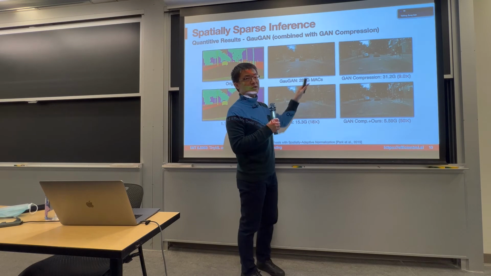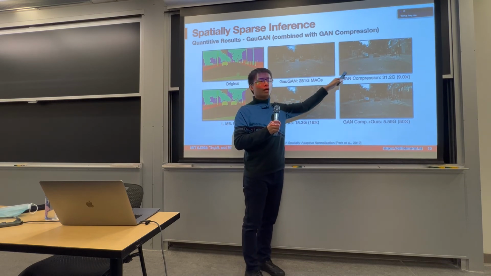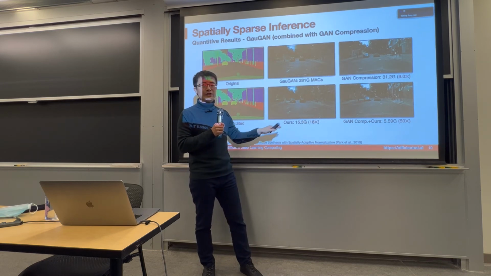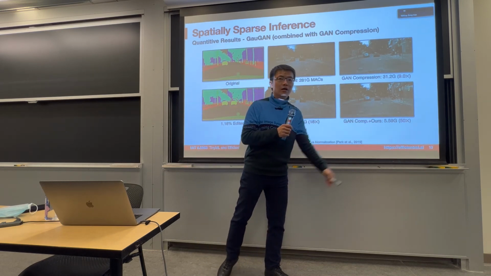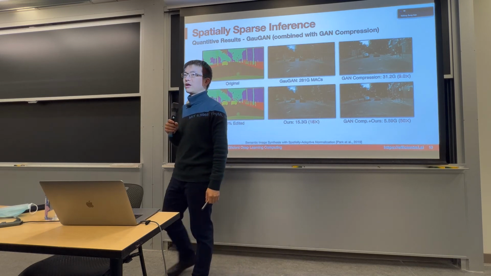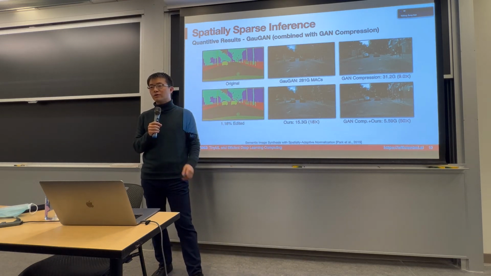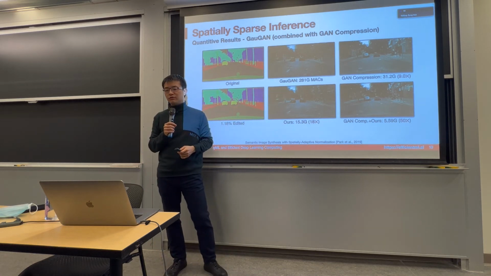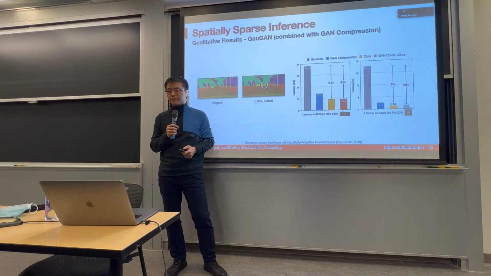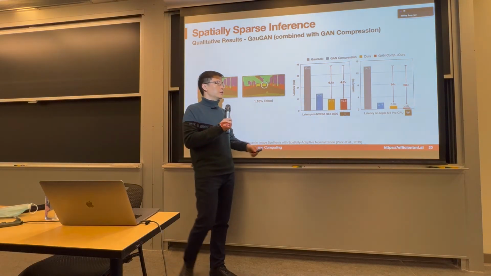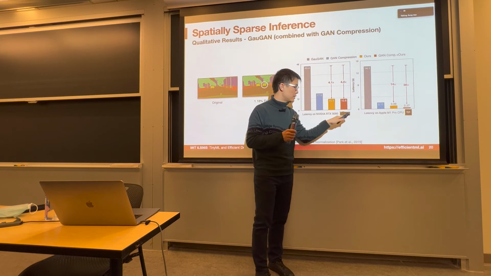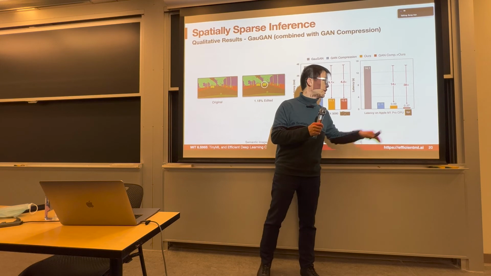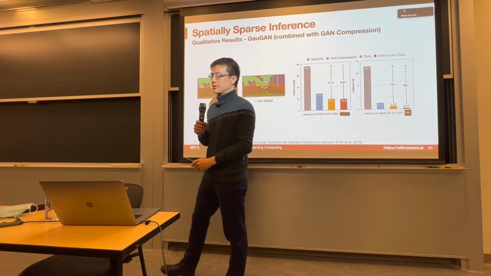Well, if we combine these two methods, GAN compression on the channel dimension, and SIGE on the spatial dimension, here we can push the computation to only 5.59 gigamacs, which is 50 times smaller compared with if you have to run the full model on the full resolution image, right? So this is leading to a very significant speed up on different platforms, including the 3090 GPU, as well as the Apple M1 CPU, right?